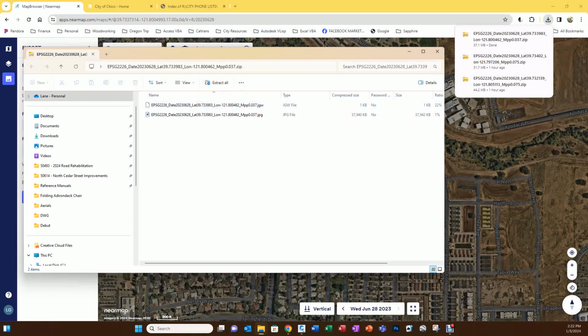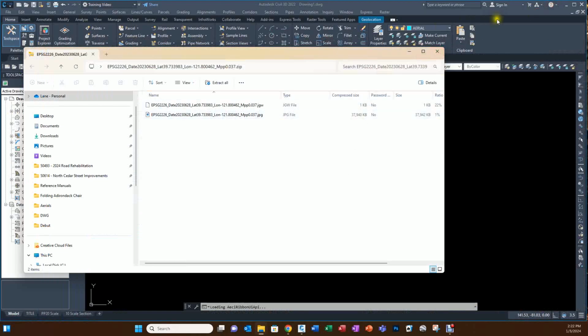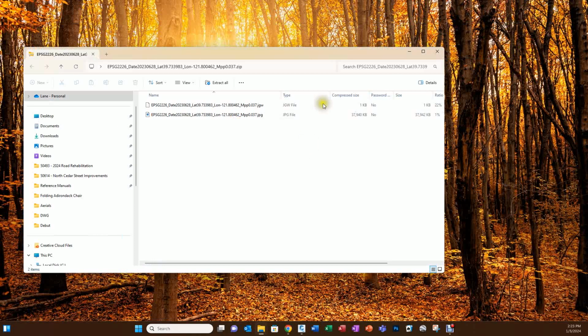So I'm going to extract this. The first thing I'm going to do is put this into a folder called temp, and I will reduce this, and I'll reduce AutoCAD.